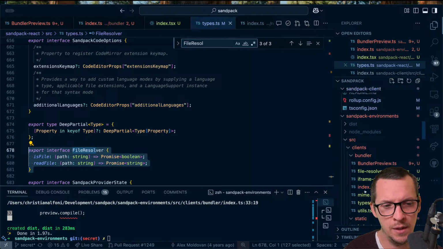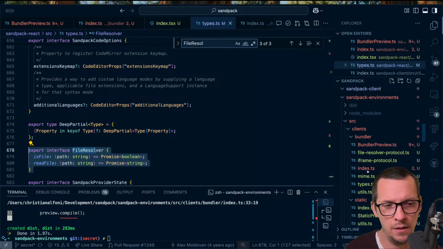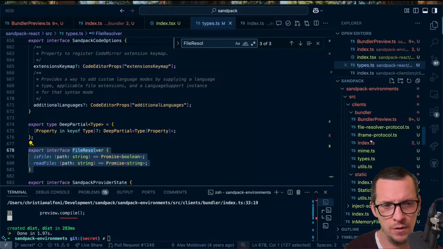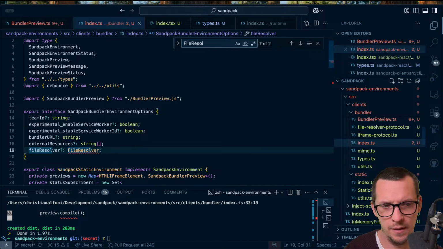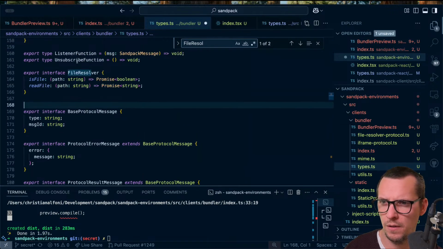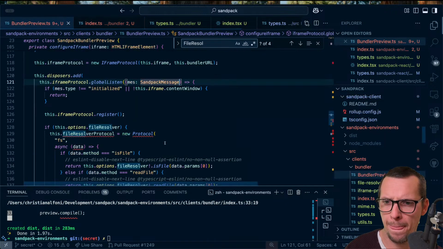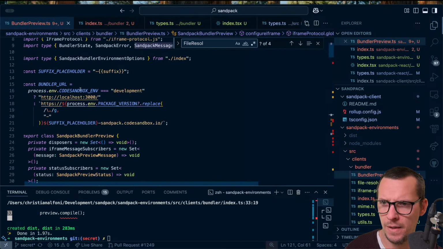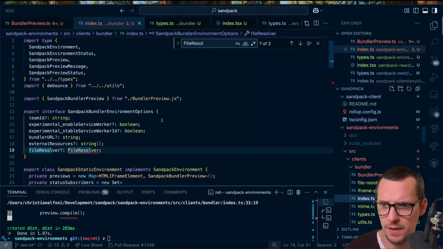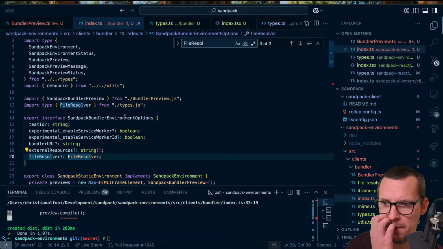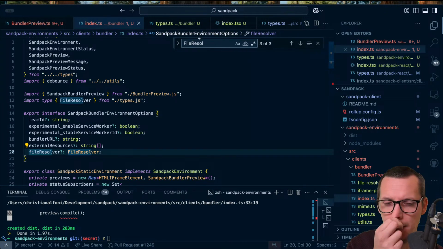Sandpack React is going to be a lot simpler after this refactor. That's for sure. So file resolver, let's just export that as well. Didn't I put the, oh, sorry, index. Okay, so now we have a file resolver there.